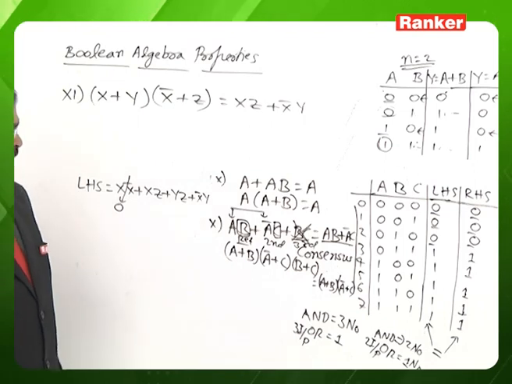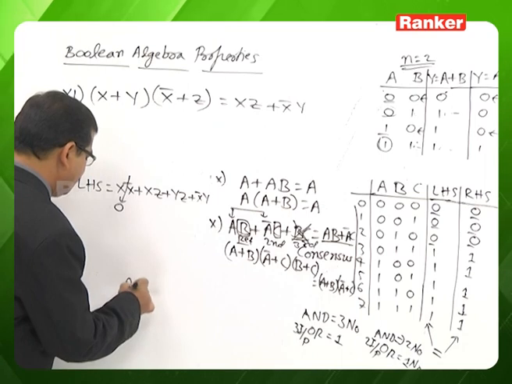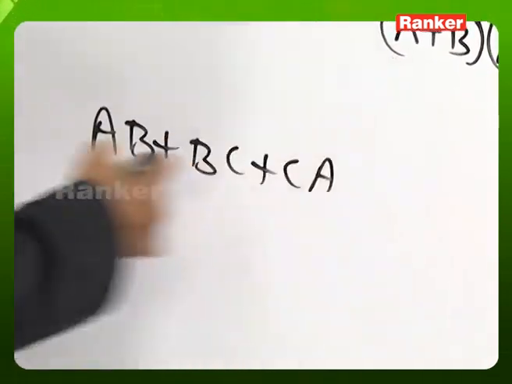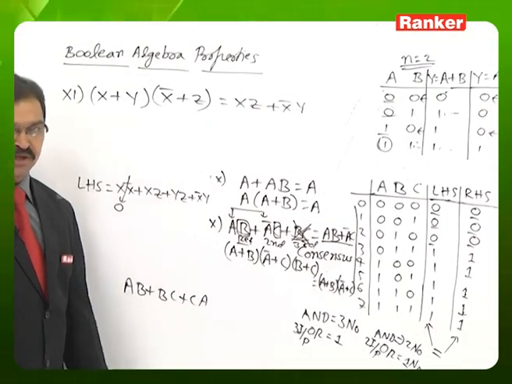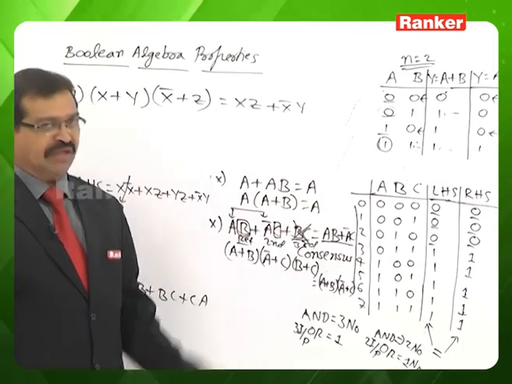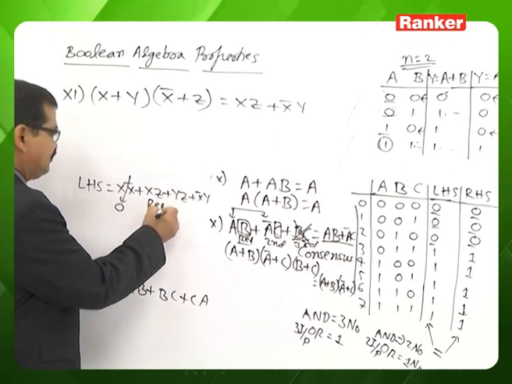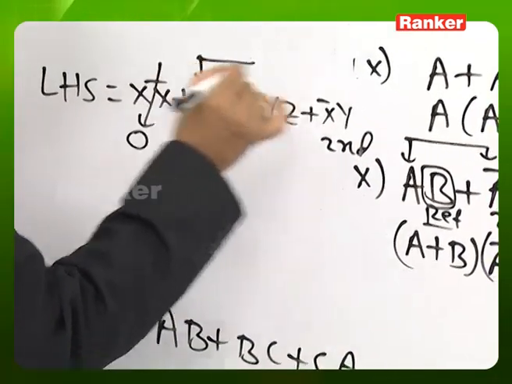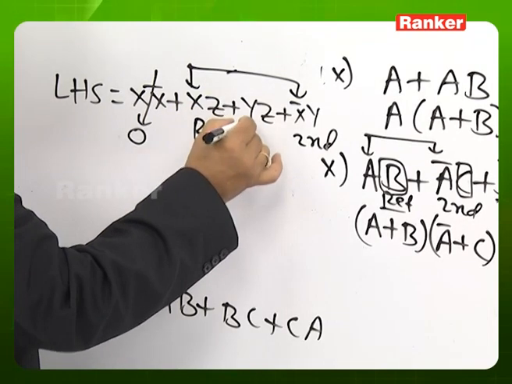To use the consensus property among these three terms, we need to have such a relation. Say for example, if we have an expression with these three terms, it may have three terms, but it is not possible for us to use the consensus property. To use it, we need a specific relation. Here, if you name it a reference term, it is possible to accept it as a second term. The reason is one of the literals of the first term is complemented here, and we have a third term.